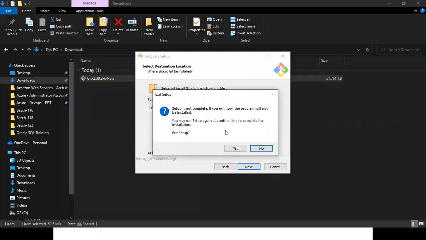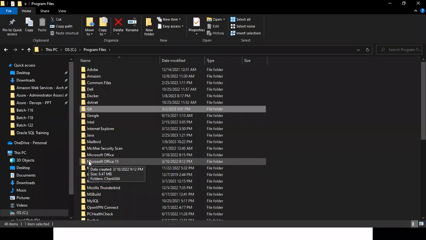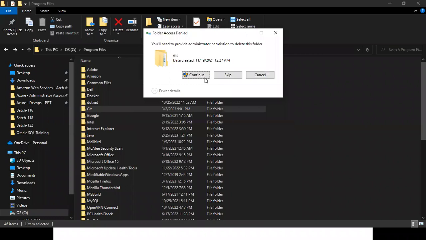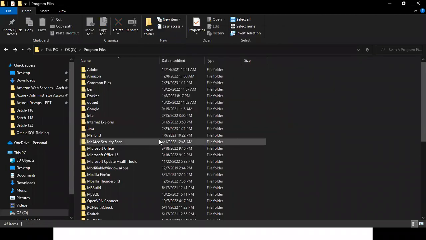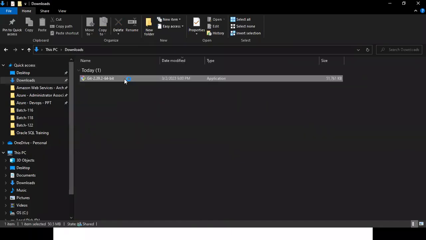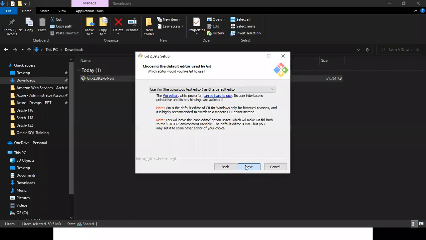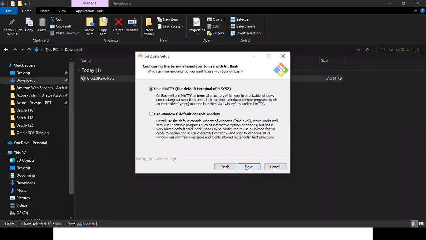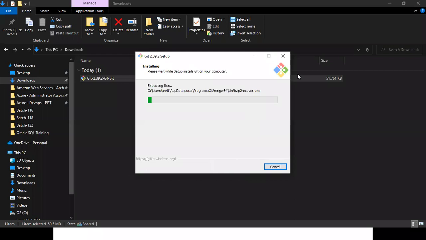Just a minute, let me delete that from the C drive files. Now it has started installing. Because of the existing folder I have, that might be the reason it was not installing.